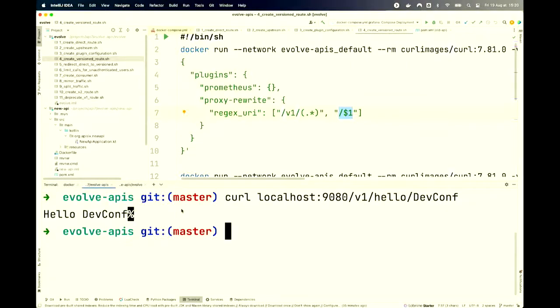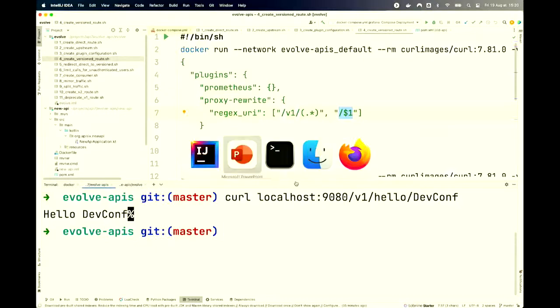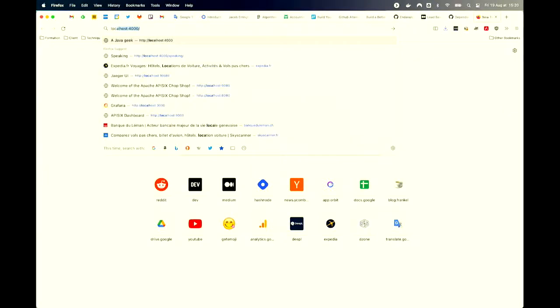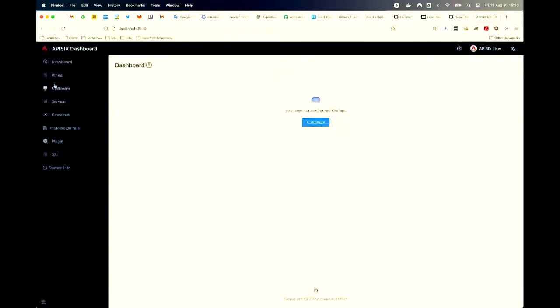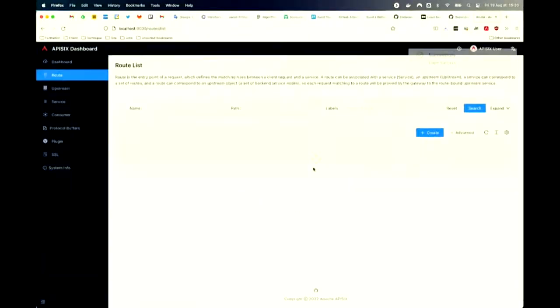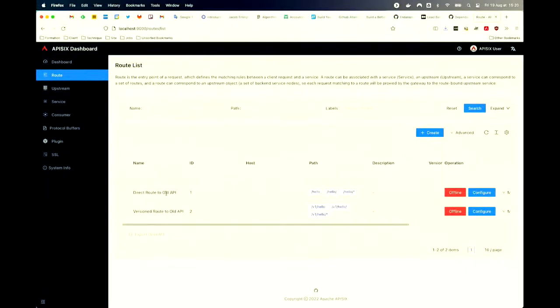Now I have two routes. If you are not a fan of the command line, we also have the dashboard, as I mentioned. Now I think it's 9,000. Yep. I let you guess what the default password is. Of course, it's a demo. You shouldn't use it. And here we can see our two routes. So if you prefer to create a new route through the dashboard, it's possible.